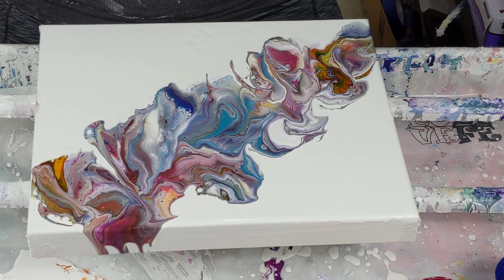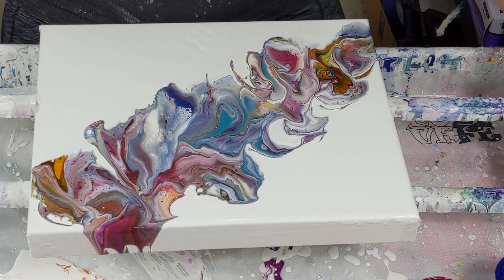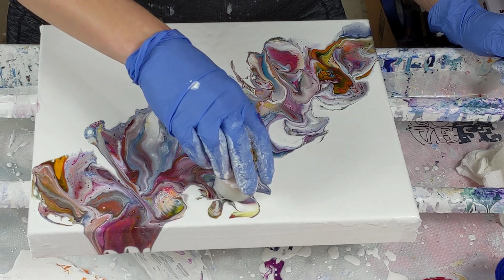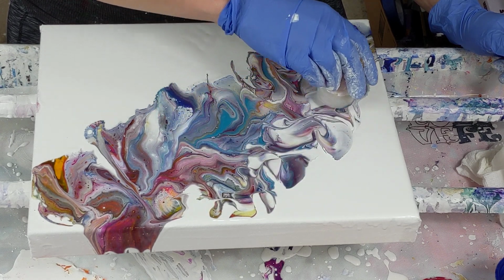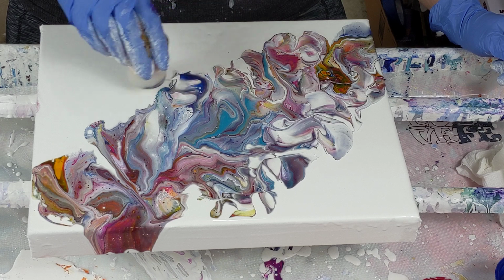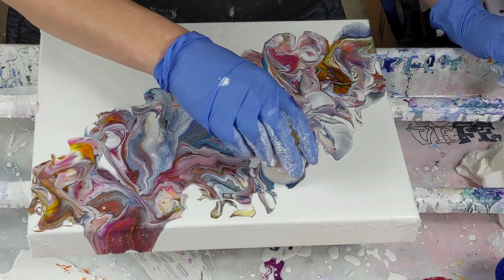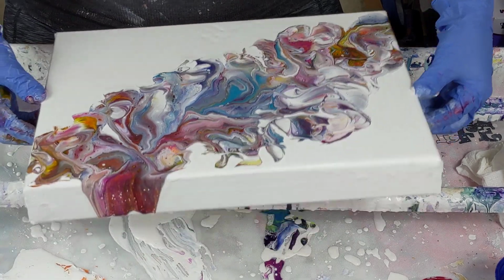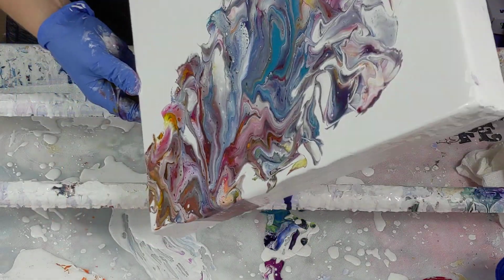So normally, here is where I would torch, and all the white that's underneath would come up and make ugliness. But I am not going to, because there's too much paint, and I don't want it all moving together. So I've got to break it up, which is what I'm doing here. You know what? Maybe I'll just try swirling it quite a bit.